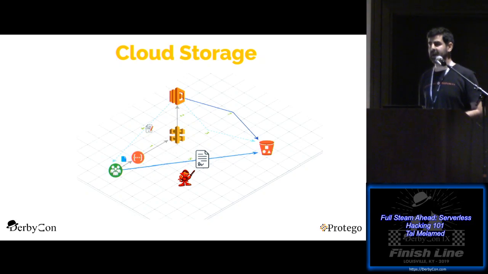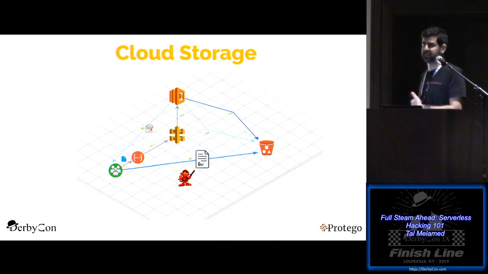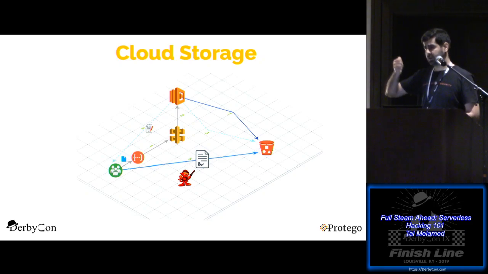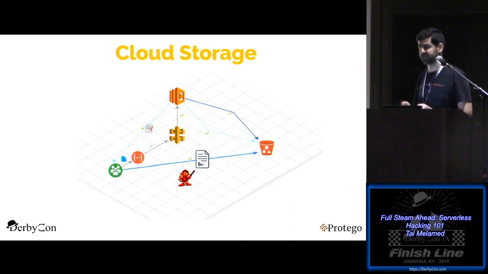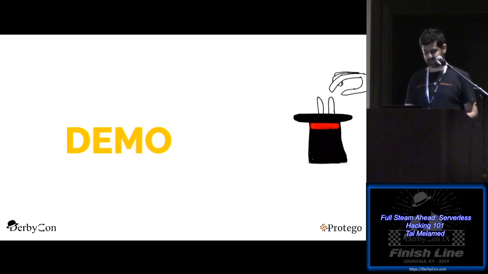But when I upload the file into the bucket, what happens behind the scenes is that it triggers another piece of code. Could be the same function, could be another function, but it triggers the code. The function then pulls out this file that I just uploaded, and then it processes it. So if this function is insecure or has some poor code, then I can exploit that. So again, let's see a demo.